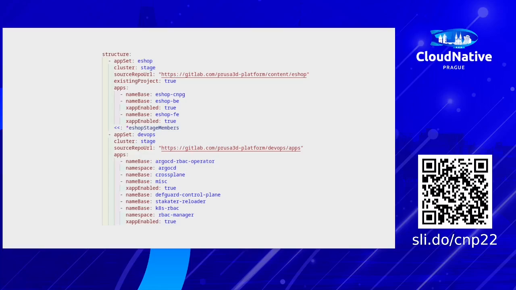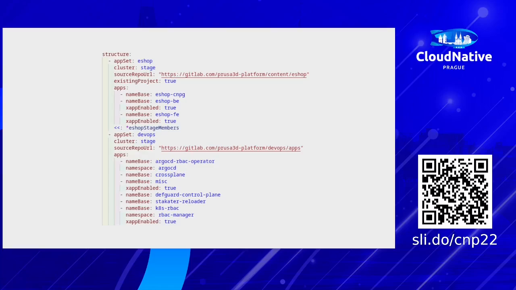Also, there is a flag for whether it should create the Argo CD project, but the important part is that there is a list of applications, and also, as you can see here, some anchor placing there the members of the team. Based on this list, we will create the RBAC for Argo and Kubernetes resources. And for other teams, it looks similar.